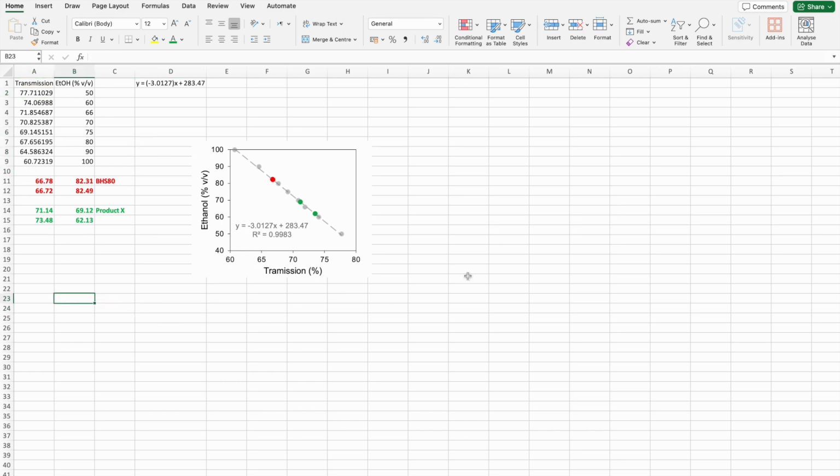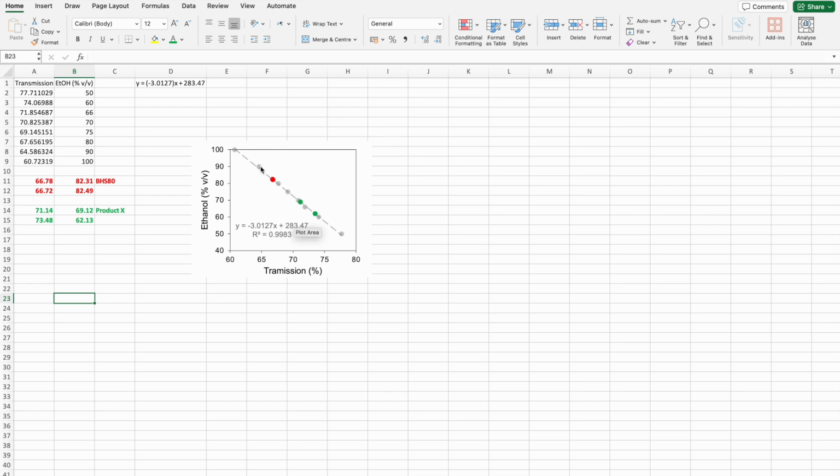And in this context, I was trying to understand the concentration of ethanol in a hand sanitizer, and this was around the pandemic, and I was in the department of chemistry. We had a bunch of hand sanitizers from all different sources, and we wanted to know how much ethanol content was in each hand sanitizer. Of course, we knew that 70% volume was the ideal for ethanol, and so we were trying to make sure that the products we were given to our researchers met that standard. And I thought this would be an interesting case study.